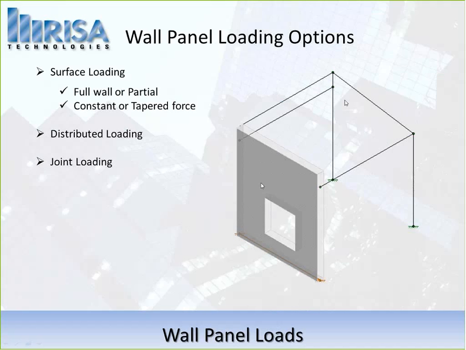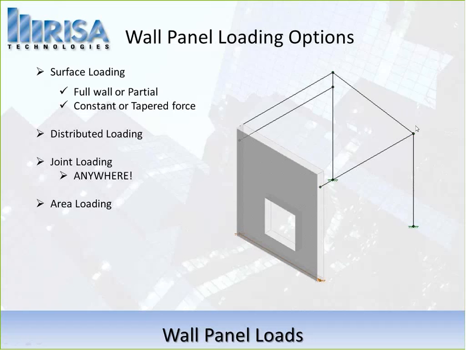Joint loads can happen in the wall, and they can happen anywhere. So anywhere there's a joint that coincides with the wall, not just the corners, you can apply it, and that will be a point where the wall will mesh to that joint load. So that's a really powerful tool if you need that. And then you also can even do area loads.